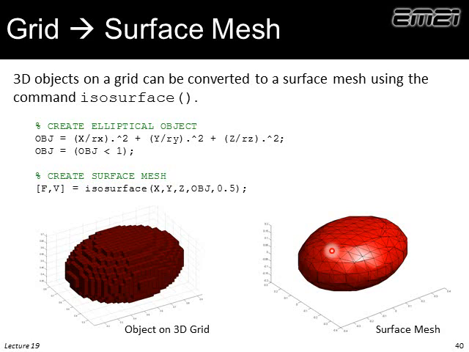Well, it's just one command in MATLAB. The first thing we do is we create the elliptical object, OBJ. So here, if we display OBJ in 3 dimensions, this is what it would look like. Then we use the command isosurface. We give it XYZ, which is really our 3D mesh grid for our coordinate axes. Then we give it our object, and we give it a value to form that isosurface. Well, up here we just have zeros and ones. If we give it a value of 0.5, it will place a surface right around the edge of this. And so what comes out are the faces and vertices of that egg-shaped object. So one line of code in MATLAB. That's pretty cool.